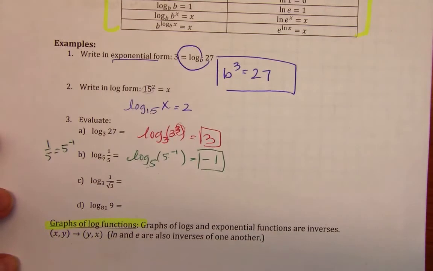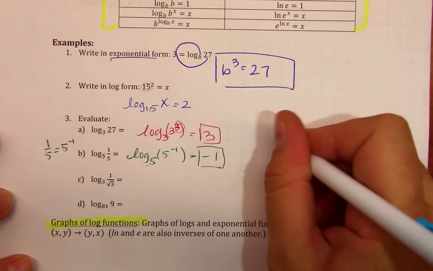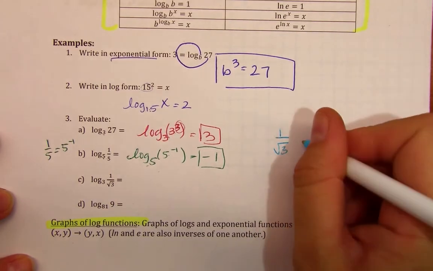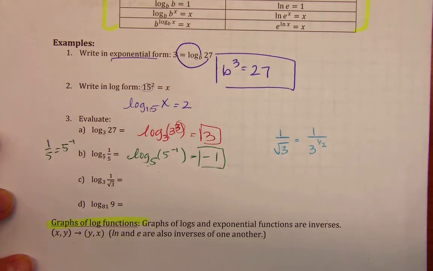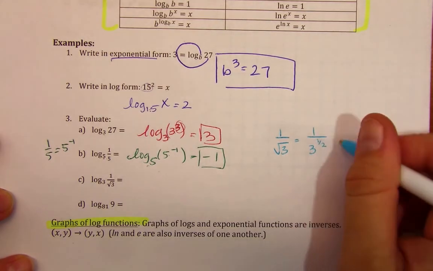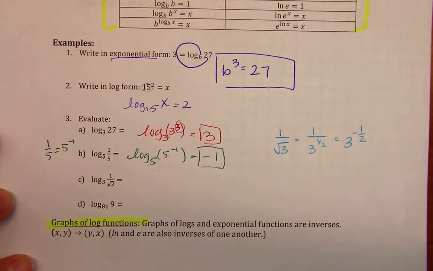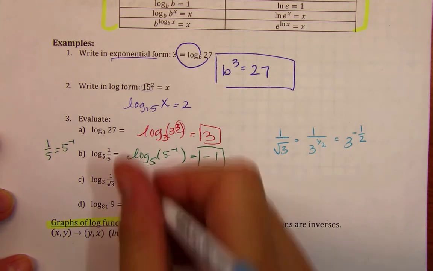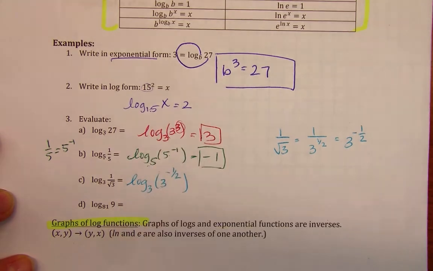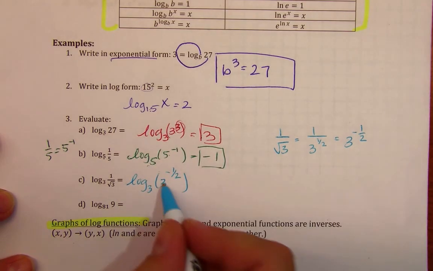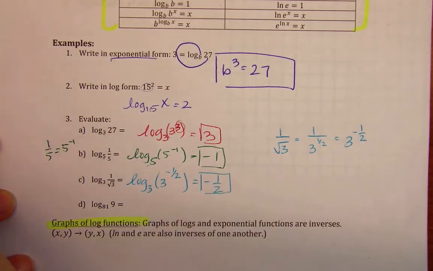In our next example, it looks very similar. I'm going to do some scratch work off to the side here. If I have 1 over square root 3, well, that's the same thing as 1 over 3 to the 1/2 power. But I don't want it as a fraction, I want it to be up here, so that's the same thing as 3 to the negative 1/2 power. Well, that's what I want now, since my base is 3. And so I can rewrite it like that. These two numbers are the same, so my answer is negative 1/2, and that's it.